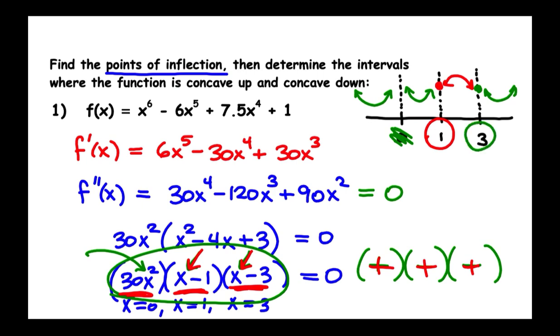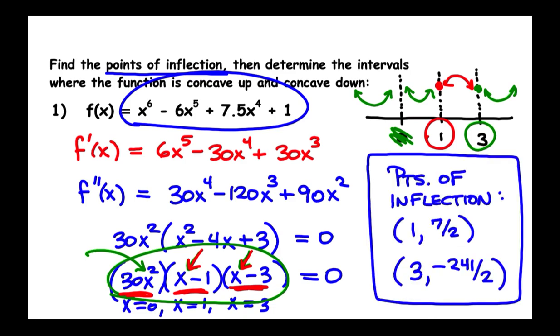Now, since it says points of inflection, not x-coordinates of inflection, you need to give me points. Don't just say x equals 1 and x equals 3. It's 1 comma something and 3 comma something. Unfortunately, you have to plug the 1 and the 3 into the original equation. It gets a little nasty, so obviously you're allowed to use your calculator for that. And just to save a little bit of time, I'll let you know what those answers were.